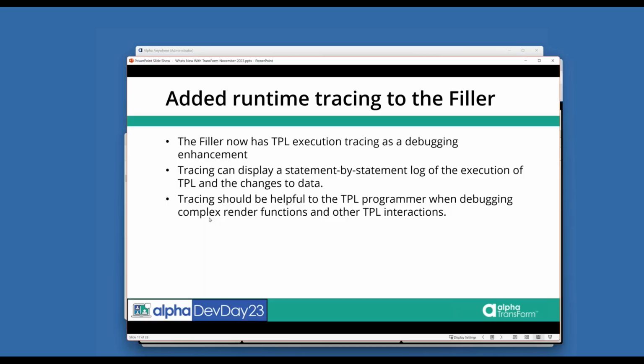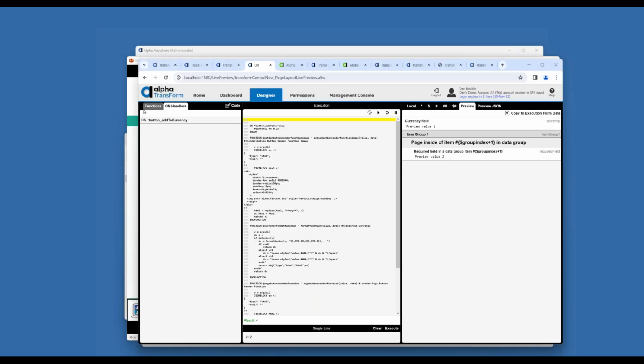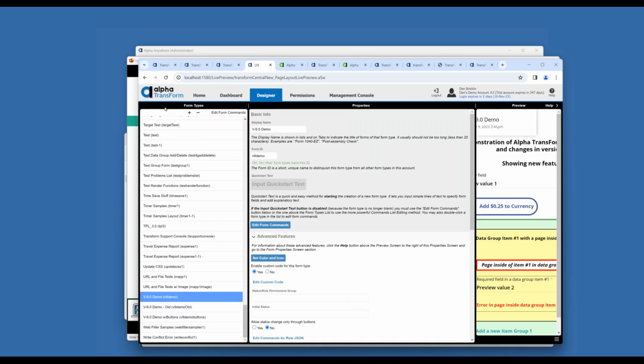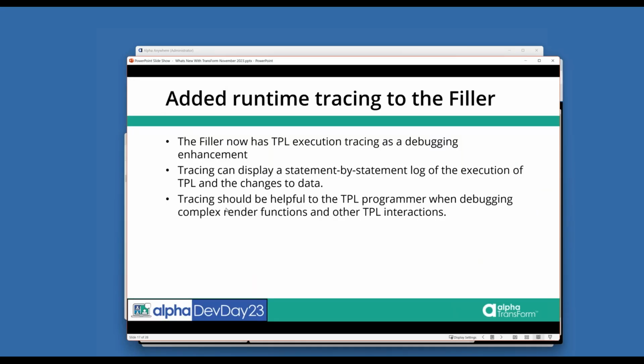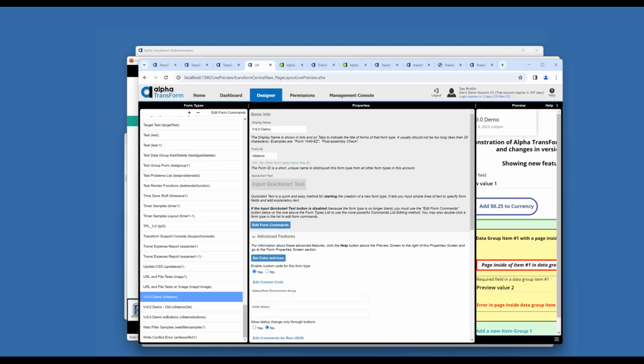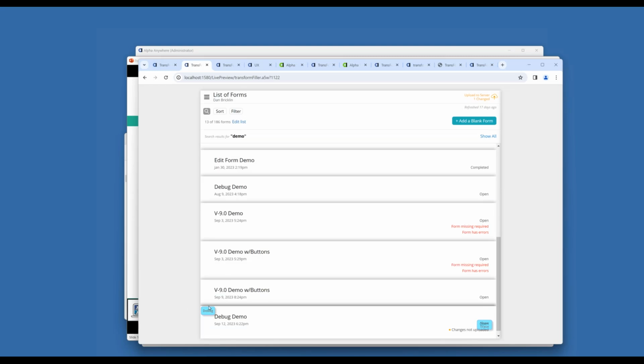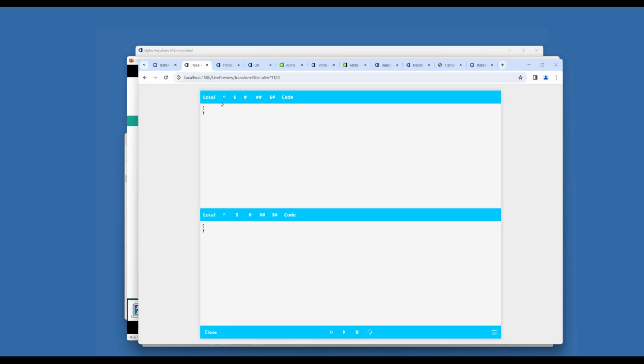But that's not enough, because you want to test things. They're running off of SQL databases and stuff like that, in the real filler while it's really running. And this lets you do some stuff, and it had a debugger that lets you look at data. The debugger lets you look at local data and lets you look at global data, and it lets you look at the system values and all sorts of stuff.